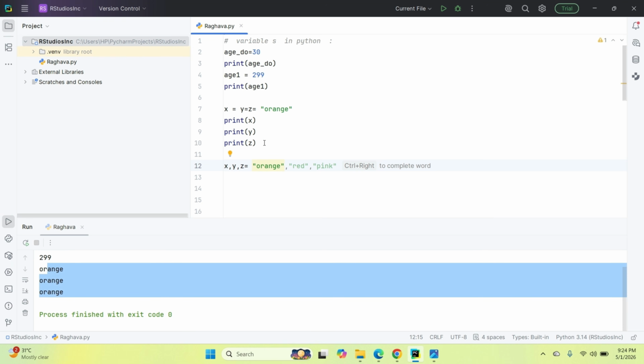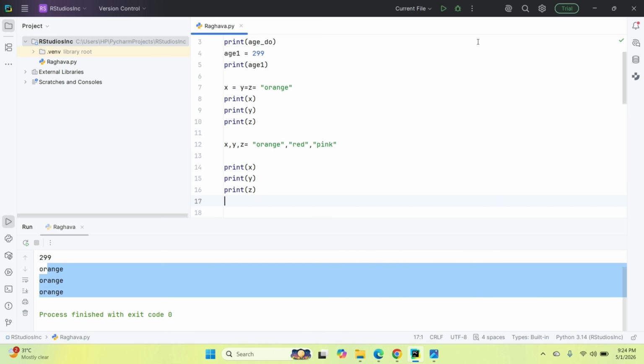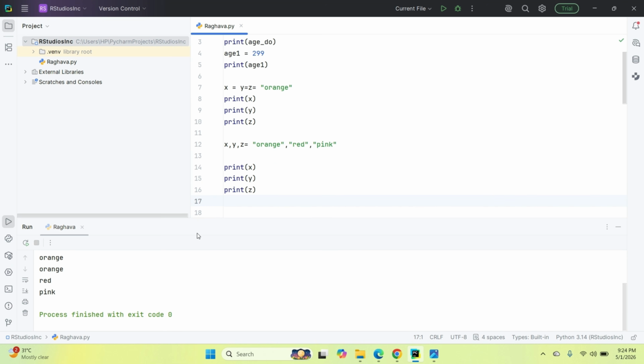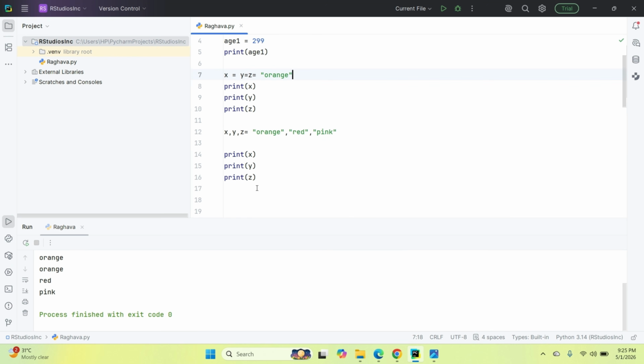red, pink. Now if I copy paste this one, it should print successfully. Yes, you can see orange, red, pink. So what I mean to say is, we can assign the same value to multiple variables, and different values to different variables.